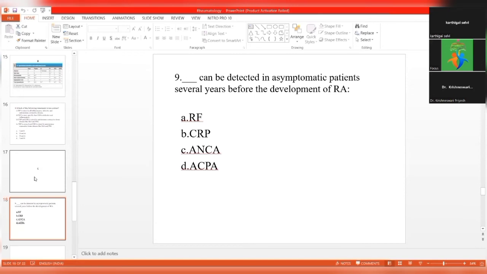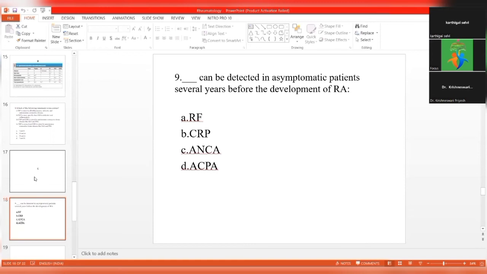So which is increased? Regarding the rheumatoid factor, it shows positive in RA patients. But once the RA is established, it shows the severity of the disease. Understand? So RF will be positive once the symptoms are produced. Second, CRP. CRP will be increased in rheumatoid arthritis. But we cannot identify persons who are prone to RA by means of CRP. And also regarding RF, we cannot identify patients who are prone to RA who have positive RF.